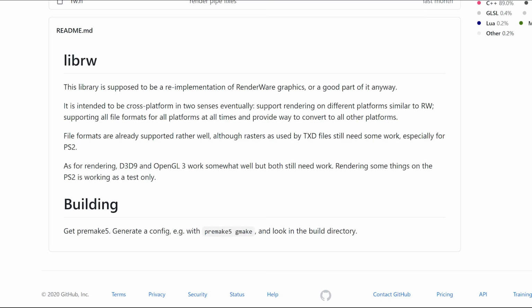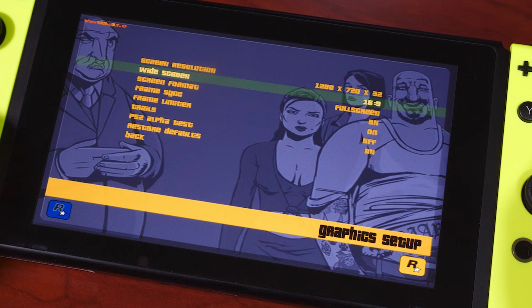So the first hurdle to get past in a Grand Theft Auto 3 reverse engineering project is to get the RenderWare library up and running as well, and this was also reverse engineered. There is an open source re-implementation that is again most certainly based on the original PlayStation 2 version, and this was built to be fully cross-platform. The developer himself mentions that a good part of the RenderWare re-implementation, not all of it however, is functional.